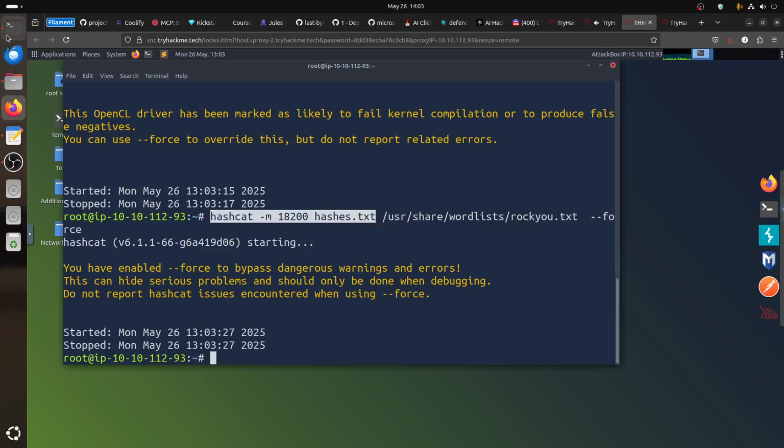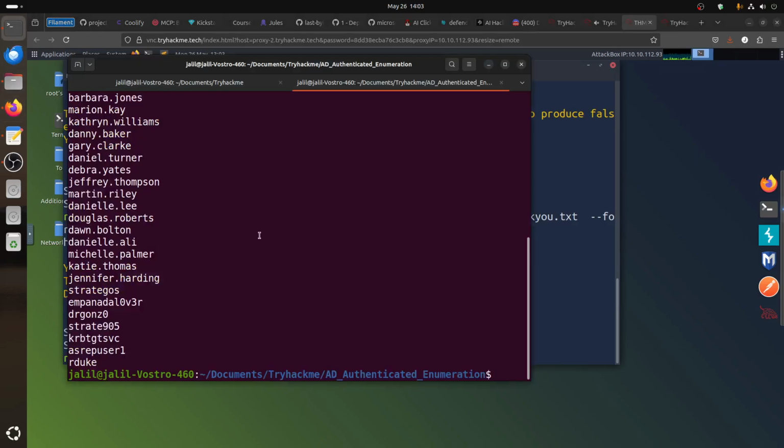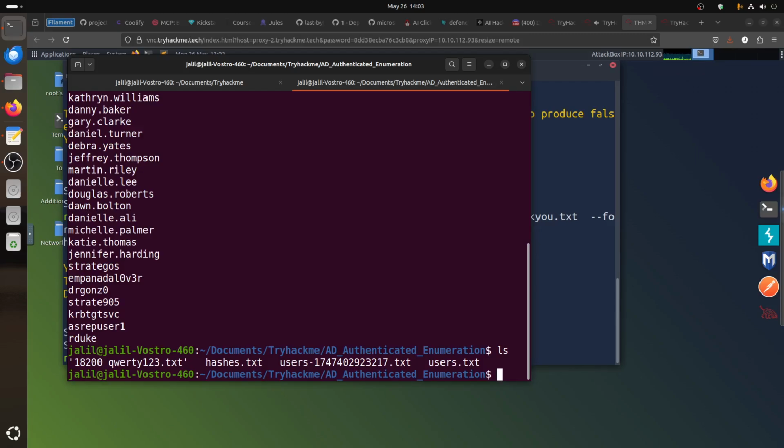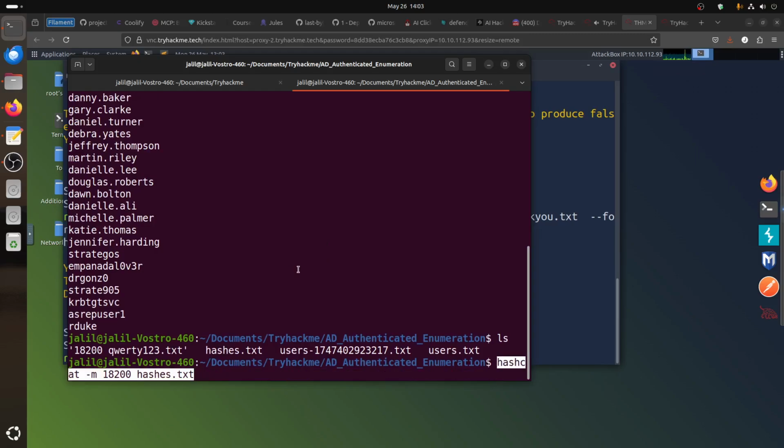Let me use my own machine for this. I already have the hash, but I already did it. Where's my home document? Let's see, I think rockyou is here.